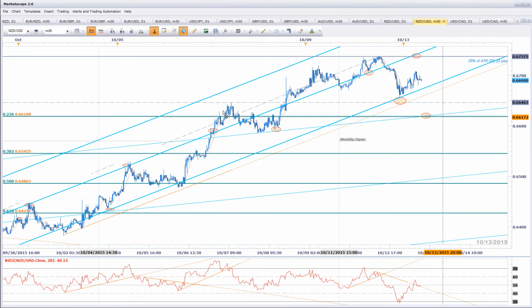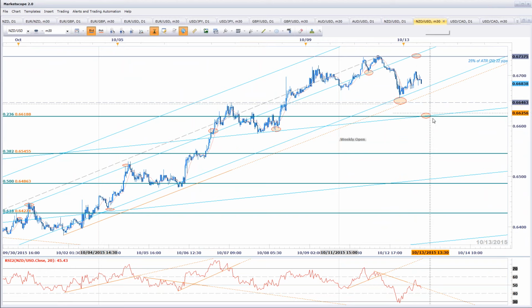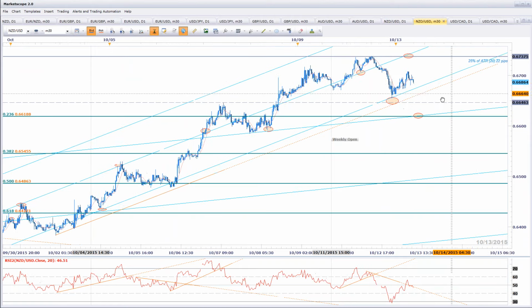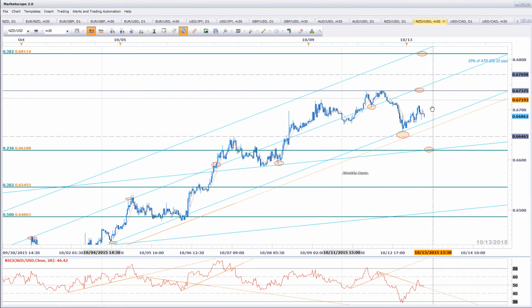That level, besides just being a basic 236 off the low, is also reflected here as the swing lows that we made back here in July. Also, the former median line parallel that held the advance off the lows, former resistance, now support. So any way you look at it, like 66.19, 66.20 should be the bullish invalidation level. I'd be comfortable playing short triggers while we're in this formation. Really don't know if I want to play this region, and then this would be the bullish invalidation. This would be a nice entry possible for the long side. We'll have to see how deep the correction gets here for the Kiwi, how strong the rally gets for the dollar.